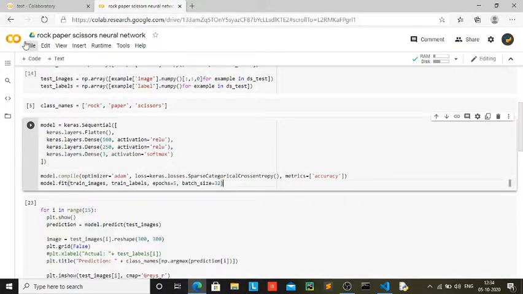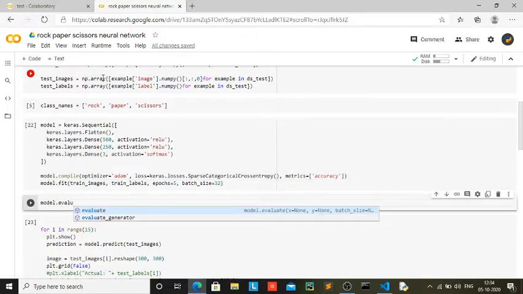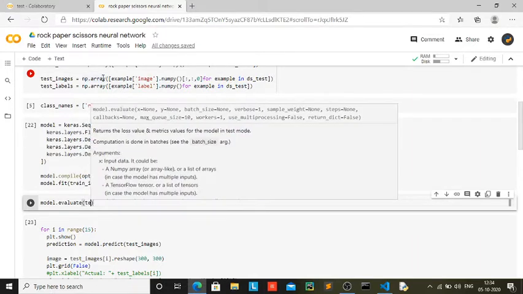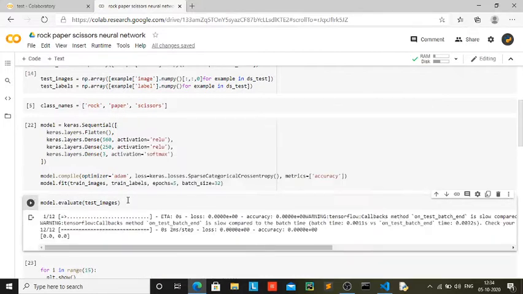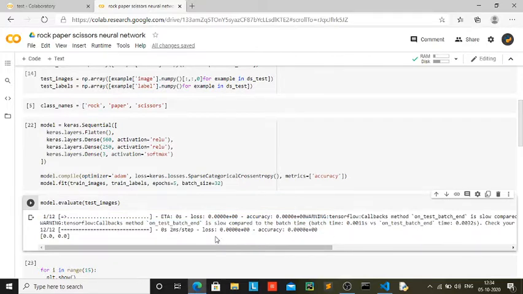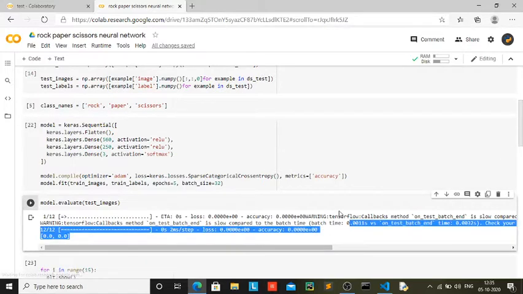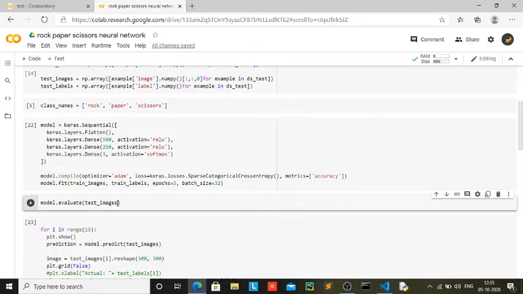So what you can also do is just type out model.evaluate, and I think we need to pass it test images, but I might be wrong. I don't know. So what it does is it evaluates the... boy, that's bad. Oh my god. The model that we created is pretty good on training images and some testing images. But on the evaluation, you can just have a look at what it's doing. So yeah, that's pretty bad.